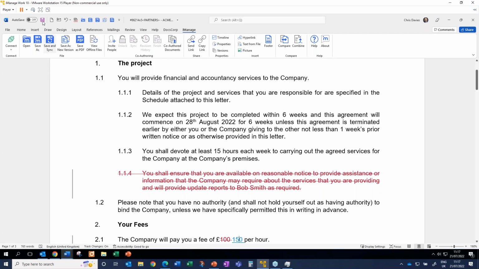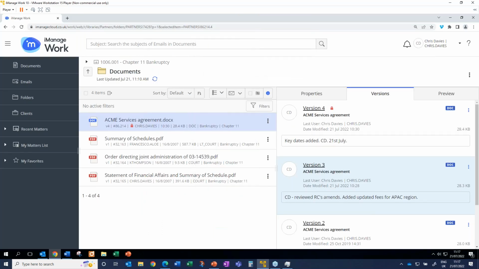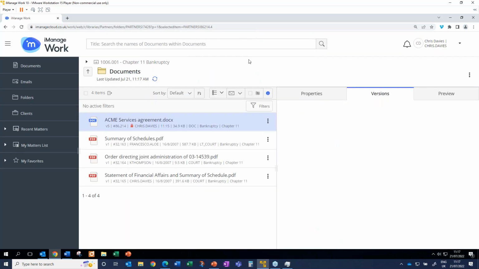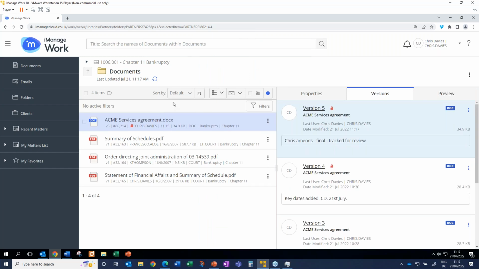And you may use the blue disk. I prefer this, but I pre-saved the changes. So in the browser, we then see that detail being added. Version 5, but the comments are the only way we're really going to understand who was doing what here and why. Last user just tells you who the last person who modified the document was, not necessarily what was happening. Now remember, even within versions, you can get a bit of a breakdown of the document history.